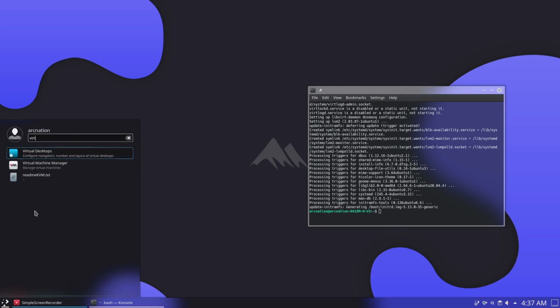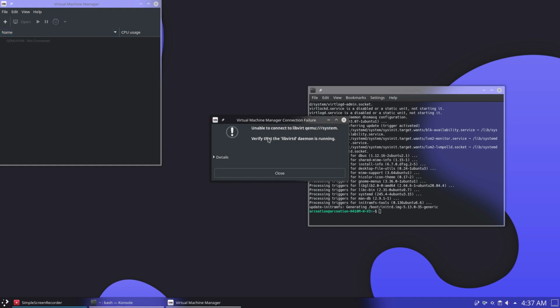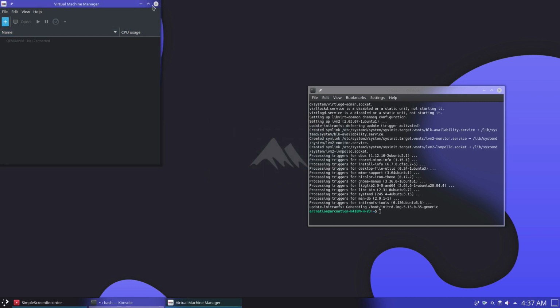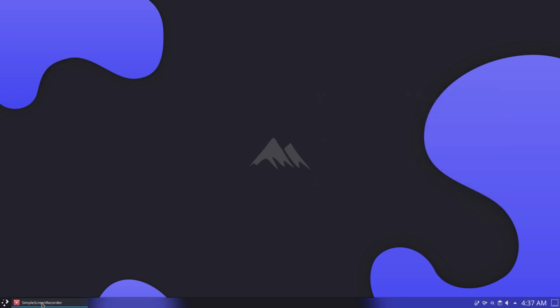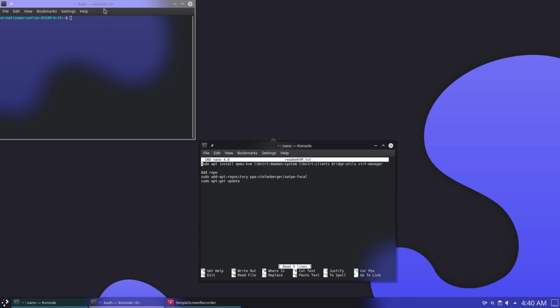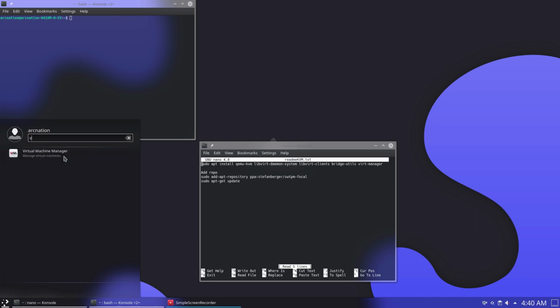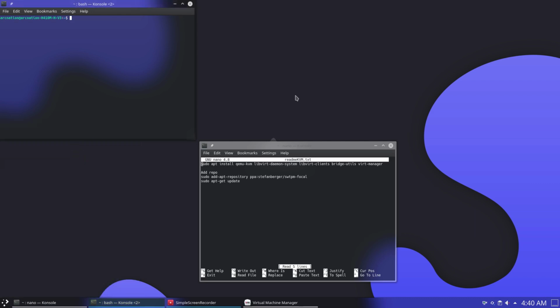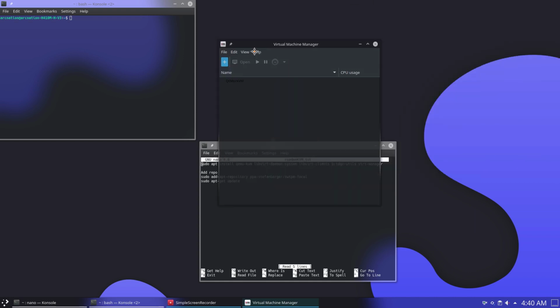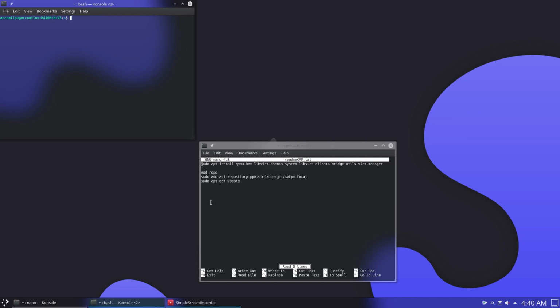Now I guess that the installation is done. Now you just need to open Virt Manager. You see that error, right? This can be resolved by restarting your machine. So after installing, just go and restart. So finally I've restarted. Now let me just open the readme file that I've saved there. Now you can just go to Virt Manager. You see that the problem is resolved. It's not showing up again.